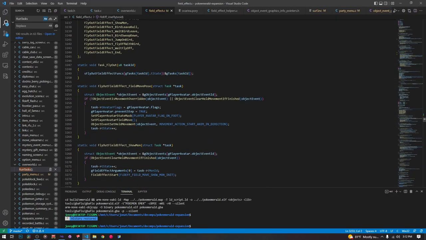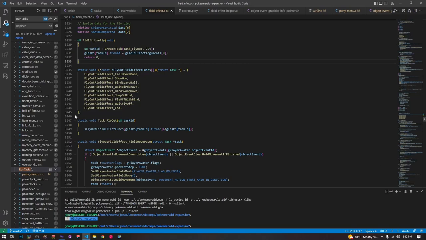They're actually in this file down at the bottom of my repo. The task system is great, and if you can learn to understand it, you will have no problem doing a lot more complicated things, like the more intense animations in the game that aren't just the overworld cutscenes involving the overworld characters, but like the Rayquaza scene fight and things like that. Those are all done through tasks, and the only way you're going to mimic that is if you learn how to deal with the task system. So, very important topic. I'm going to leave it at that.